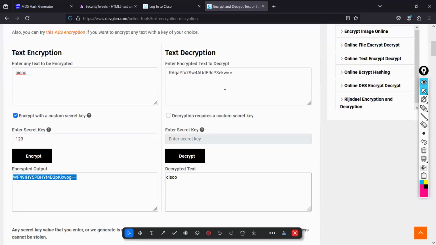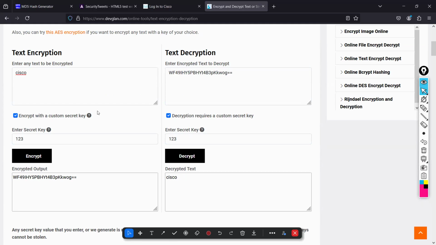1, 2, and 3. Now if I give this data and if I try any other key to decrypt, the data will not be decrypted. Why? Because the key is not correct. The key has to be correct. So for decryption also, I have to use the same key. What is the key? 1, 2, 3. Decrypt. This is clear. Okay. This is what your symmetric encryption is.